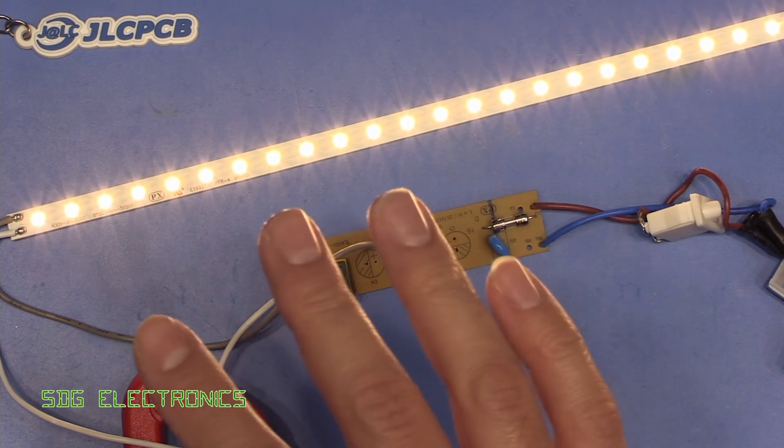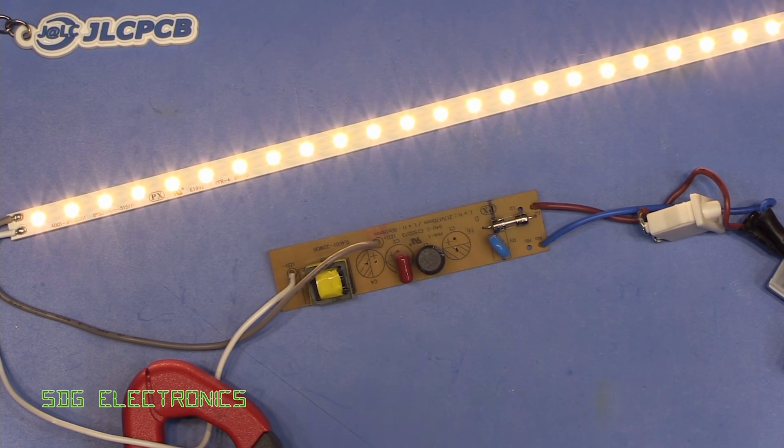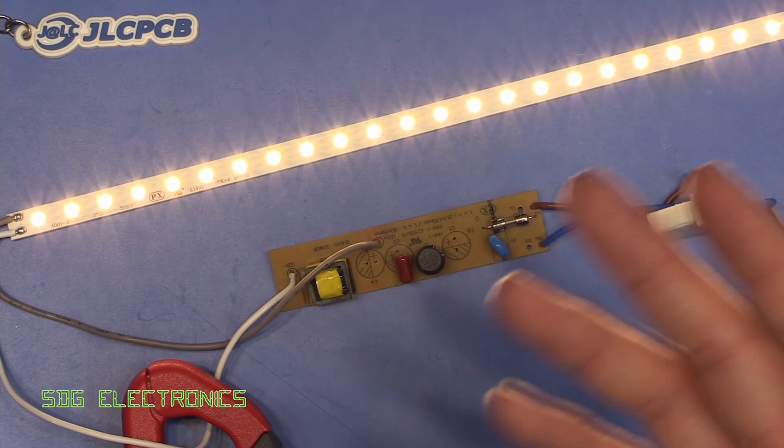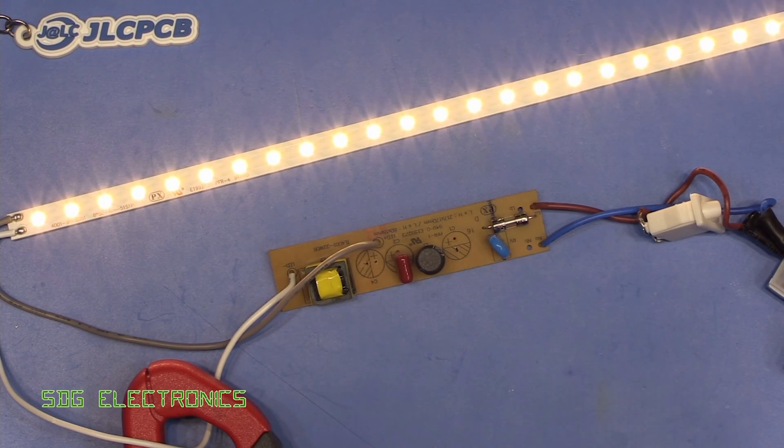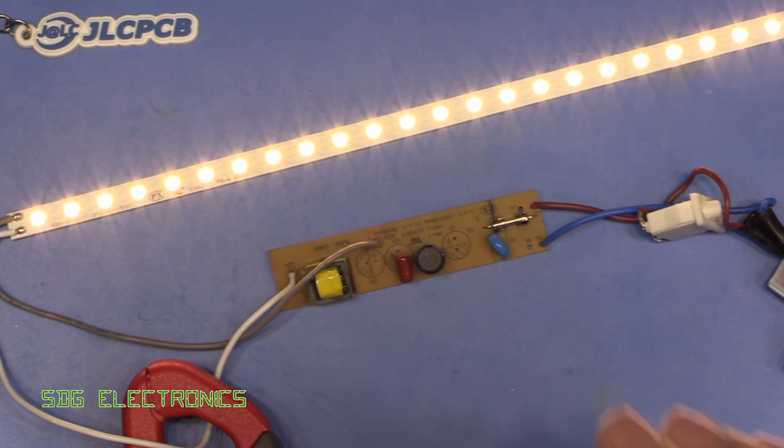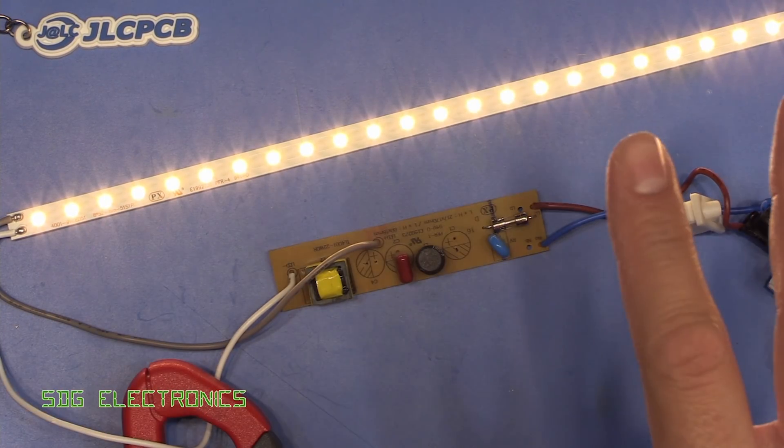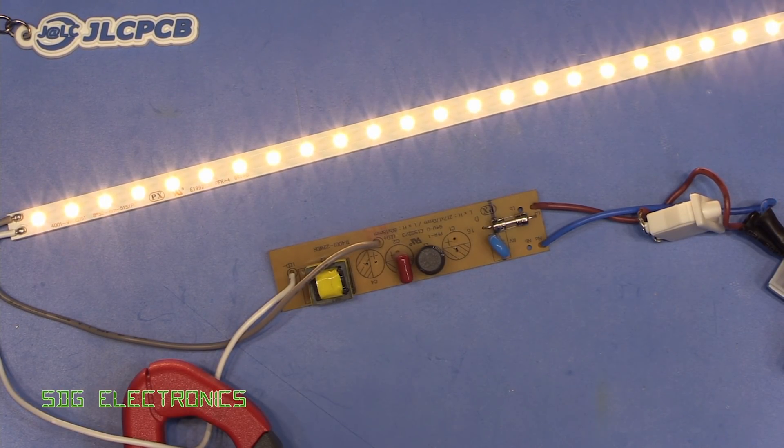Now, in some previous videos I had some comments asking why I don't use so many Chinese LEDs, particularly on the LED ring light. I think that prompted a few comments. There's plenty of high power Chinese LEDs out there from brands you've probably never heard of. And they are a fraction of the cost of the Cree LEDs that I used on that design. However, I've had quite a few issues with those in the past. And I've had issues, in fact, right across the board with quite a few different Chinese LEDs.